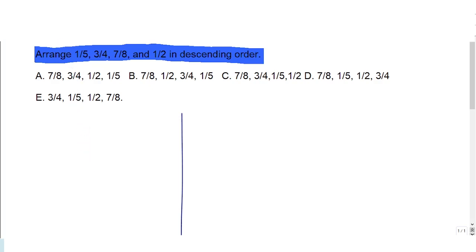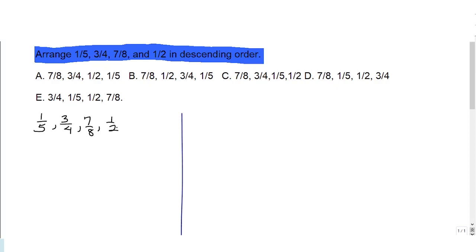So let me get started, since we have seen the procedure of working it, but now I want to explain with words. The numbers involved are fractions: 1 over 5, 3 over 4, 7 over 8, and 1 over 2.